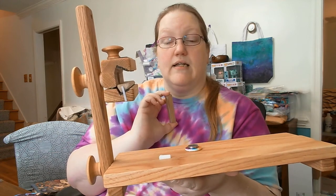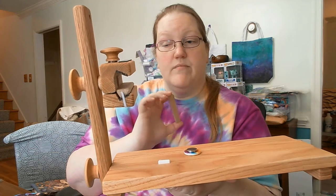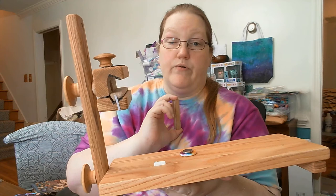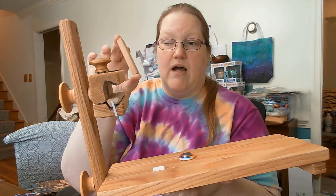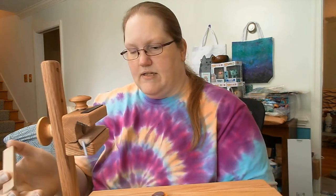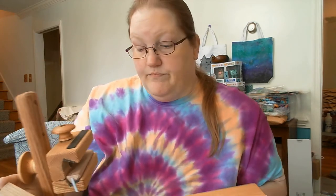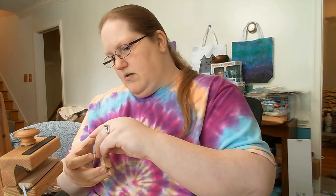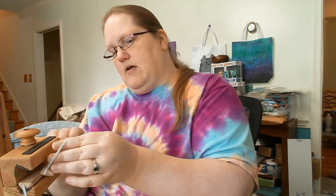If you're using the Artisan Design lock scroll frames, you don't need either of those. This grip is designed to hold those specifically. So these are the adapter pieces that let it hold other things. The lovely thing about this, I actually use mine on a table, so you don't have to use it as a lap frame. Let me just get this guy back in here.